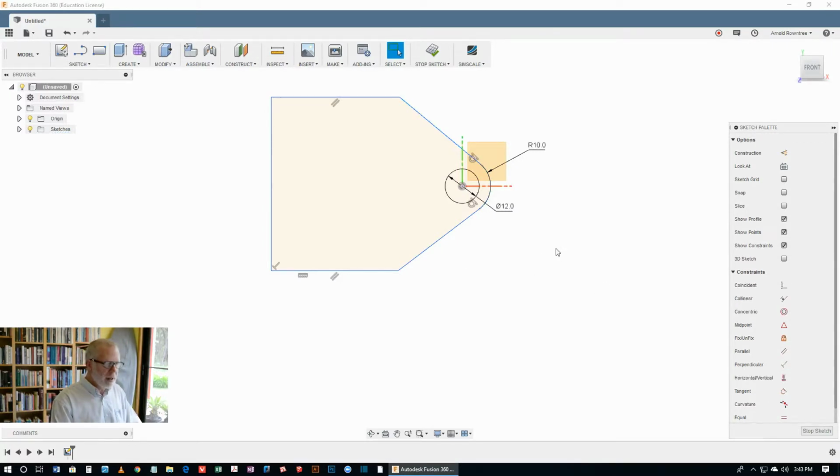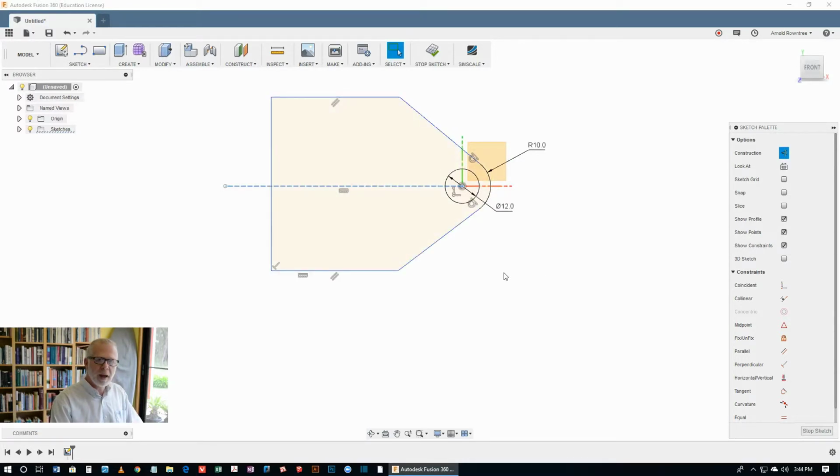Then we want to have a line, a line. Make sure that we've, there we go. You might have to hit the escape key and select the document if you got out of it somehow. So from the point of origin of the document, I want a straight line horizontal. Hit the S key to get the select tool. Select that line. Let's make sure that it's constrained to horizontal. And also, let's select it again and turn that into a construction line. You notice that it has a dotted line style now.